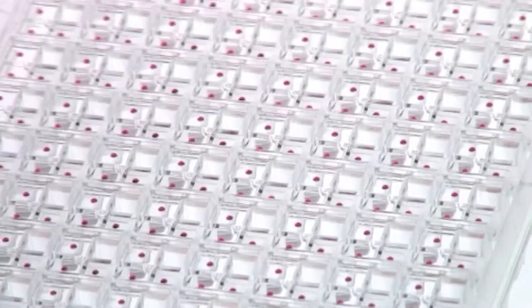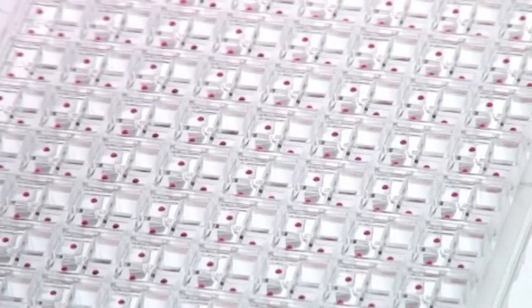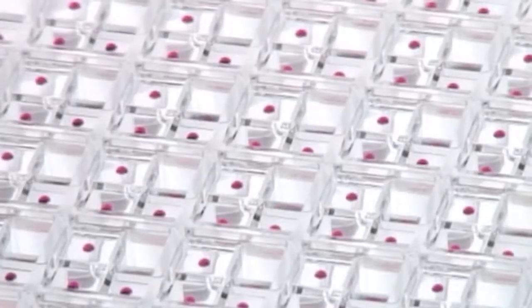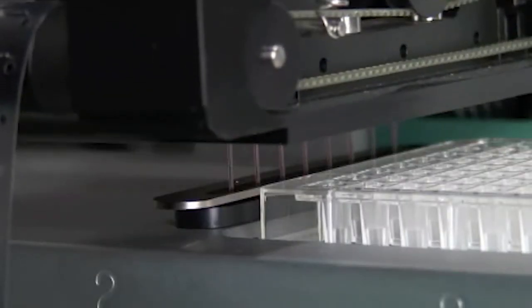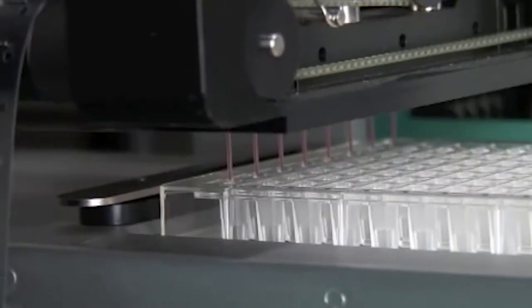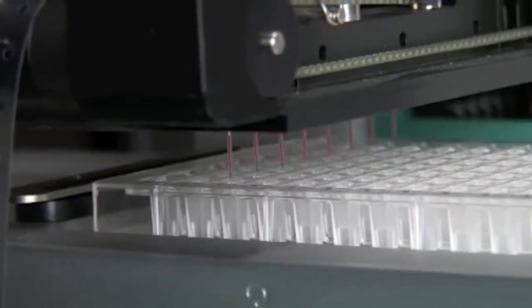Mosquito's really good for setting up sitting drops because its drop placement is so accurate that it places the drop perfectly centrally in the sub-well every time. Any sitting drop plates can be set up and it's also really fast. A 96-well plate will take less than two minutes and a 288-well plate, a triple sitting drop, will take less than four minutes. There's also no washing step in between plates so for setting up multiple screens it's really fast.